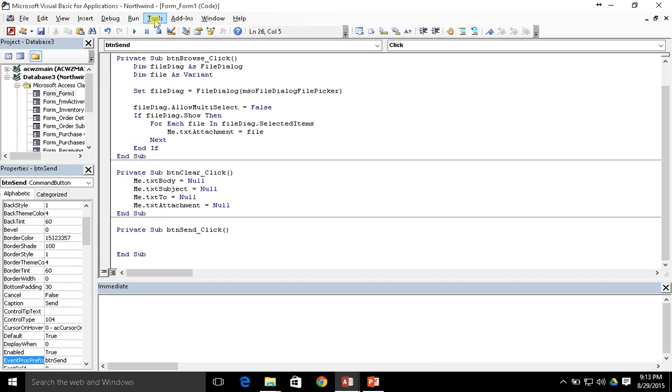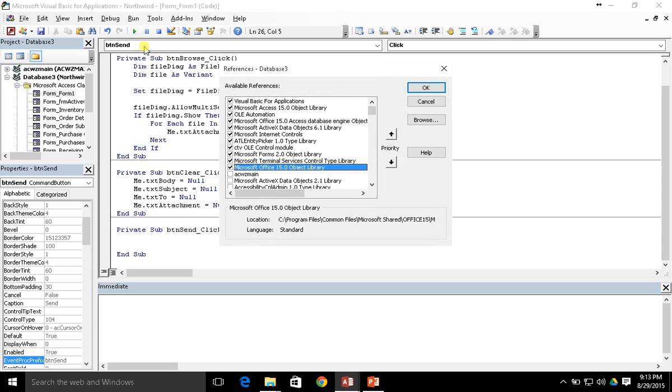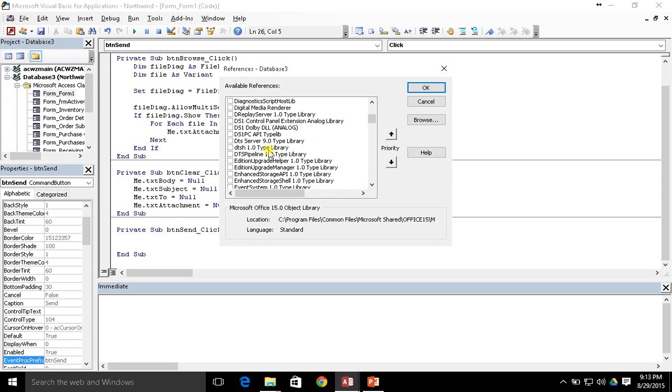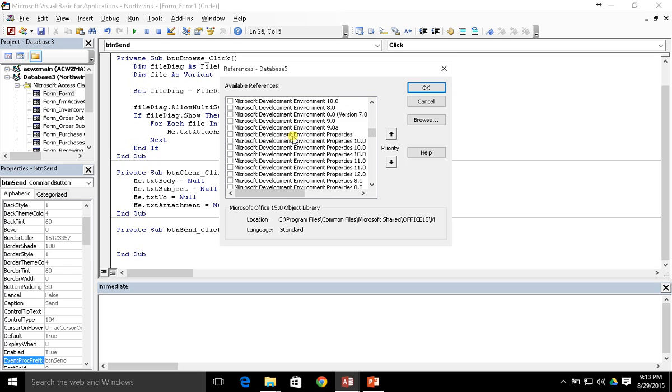The way you do that is go to Tools and References, scroll all the way down to Microsoft, and look for the Microsoft Outlook 15.0 object library. Some of you might get a little confused. You may have a different version number besides 15.0. If you're running Access 2013 or Office 2013, you should be getting 15.0.